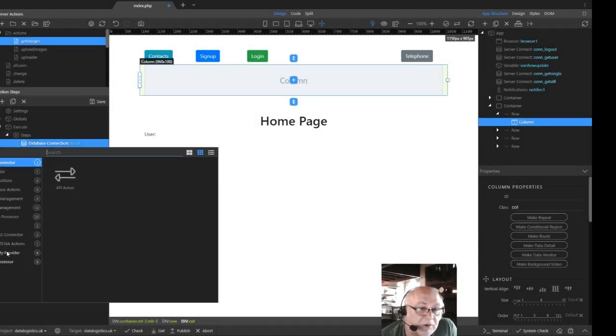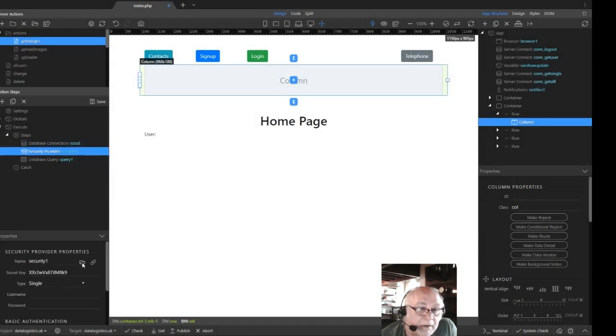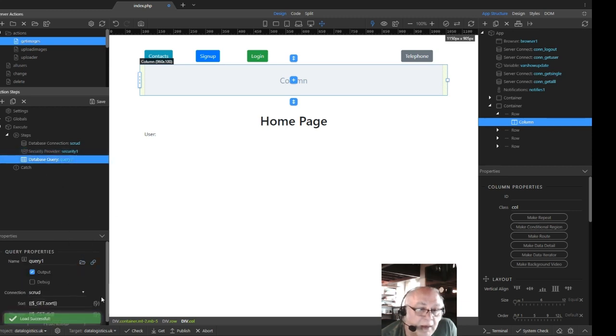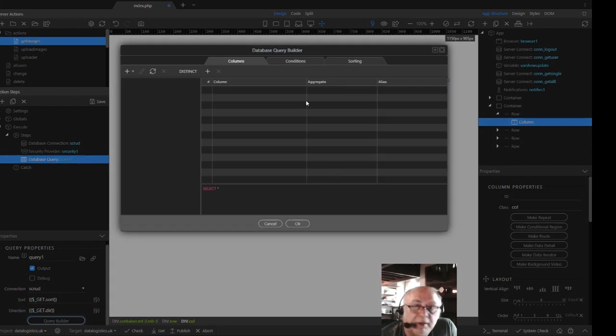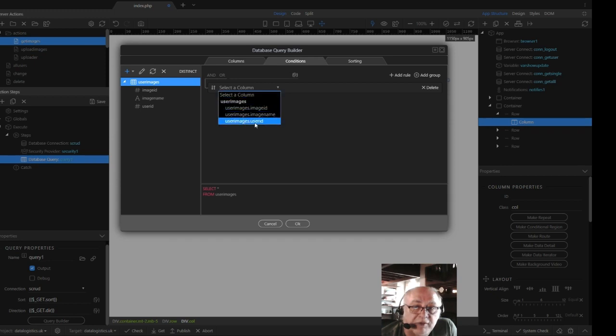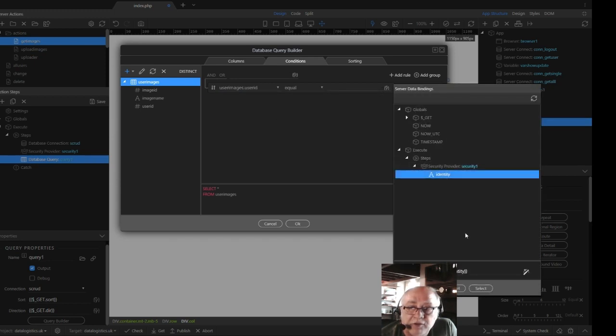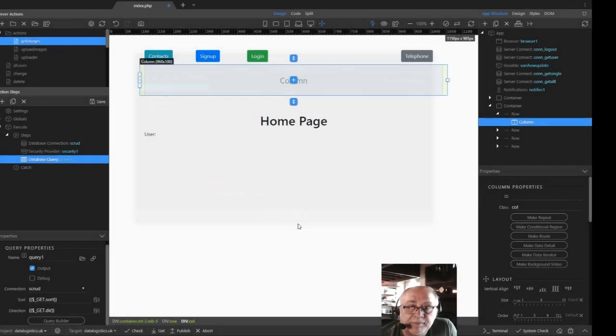Forgot we need a security provider in there. And now when we do this, we're selecting our user images, and our condition is that our user ID is equal to our security provider identity. So that will recall all of the images that are stored against the profile of the currently logged in user.